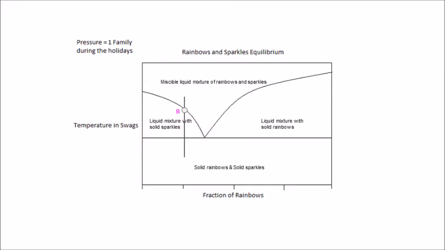Once we reach the curved line, the first crystal of sparkles appears. Point B represents the beginning of the two-phase equilibrium region, solid sparkles and a liquid mixture. At this point, we have to read the composition of both phases. To do so, we draw a line parallel to the x-axis across the curved region called a tie-line, pretending the point is an infinitesimally small distance below the curved line. The intersection of this tie-line with the curve gives us the composition of the liquid phase.